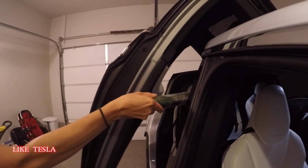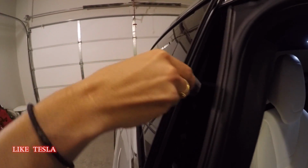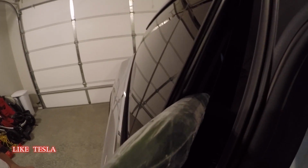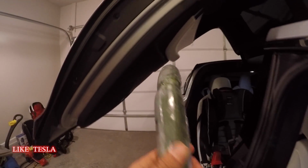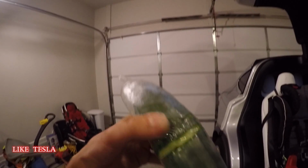Here it comes. Right in the window. Yeah, that turned all the way. So the cucumber is so big that it took quite a bit of force to get it all the way to cause the override to be sensed. But again, I got the cucumber pretty well up there. So it really did. Yeah, that wouldn't feel good on your finger.